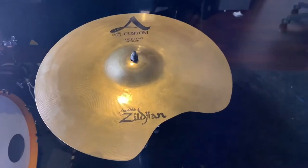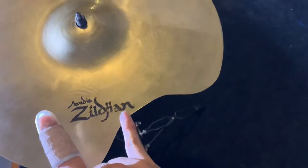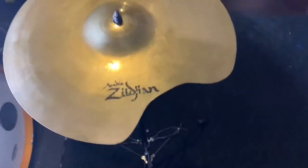All right, y'all, we're back with the Zildjian Custom top hi-hat 14-inch. As you can tell right here, we fixed the cracked area along this edge. Now it's smooth as butter. So let's give it a sound test.